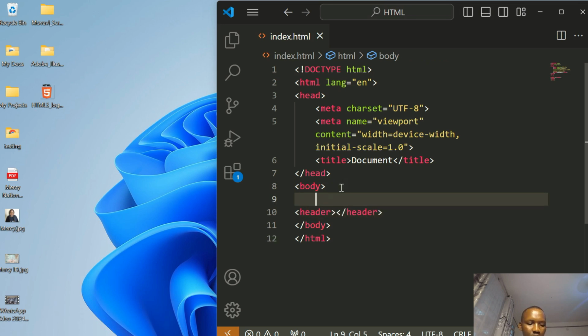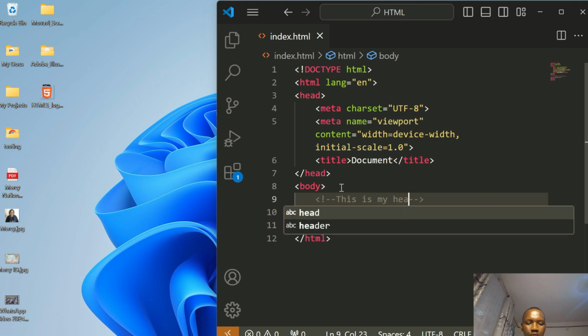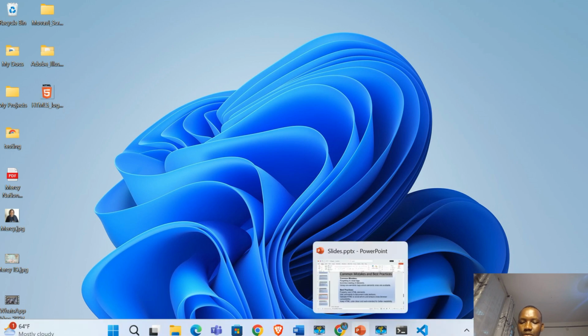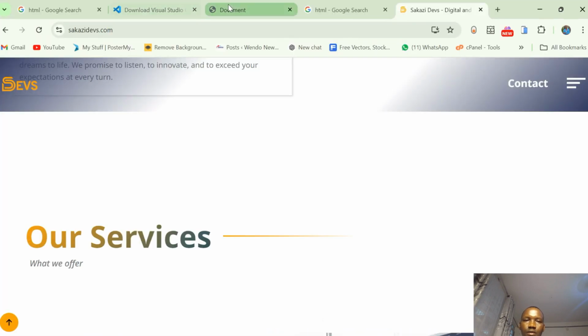At this point you can have a comment, and you can write this is my header. This is a comment. Now a comment will not be rendered on your browser. If you just go back to your browser, you will notice that it is not rendered.